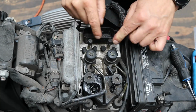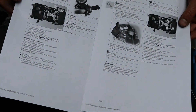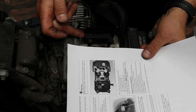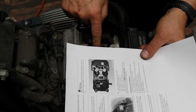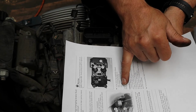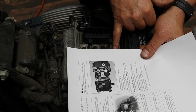Now these are our 6 bleed screws. There's 3 for the back, 3 for the front. This is technical data on both of those, so we're going to concentrate on the back one for the minute. If I orient this the right way, we can see we have 1, 2 and 3. So they need to be bled in that order. Number 1 is the rear metering cylinder, number 2 is the integral circuit, and number 3 is the rear control circuit. Knowing those isn't important, we just need to know that we've got to do it in this order: 1, 2 and 3.